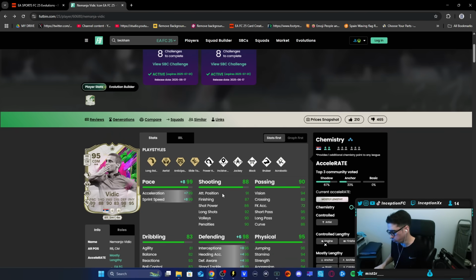I reviewed this card because what else am I supposed to post? You know what I'm saying? That's literally what it is. What else am I supposed to post? I skipped out on Marquisio. Might as well have done the review for Marquisio if I did a review for this card, to be honest. So yeah, pecking order, guys, literally just do Beckham.